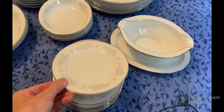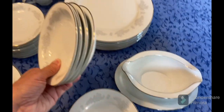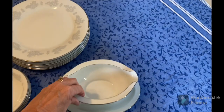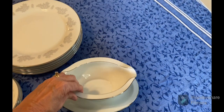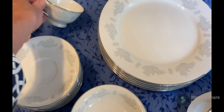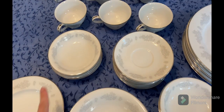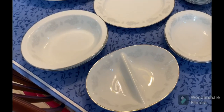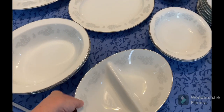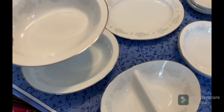Here are the bread and butter plates, which are also great for dessert. These are little dessert bowls that could also be used for another side item. The gravy boat gets a lot of use at the holidays. Here are the saucers for the beautiful, very delicate cups, and more of those little side bowls. For the vegetable bowls, she chose oval, which I really love — it's just a little bit different. There's a divided one and one that's not divided; she actually had two of those, so three in total.